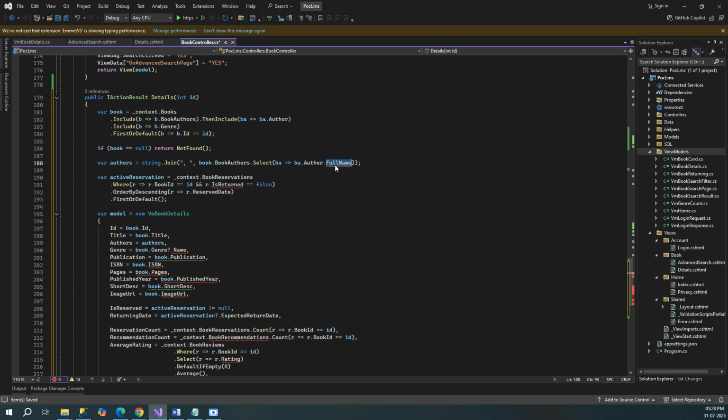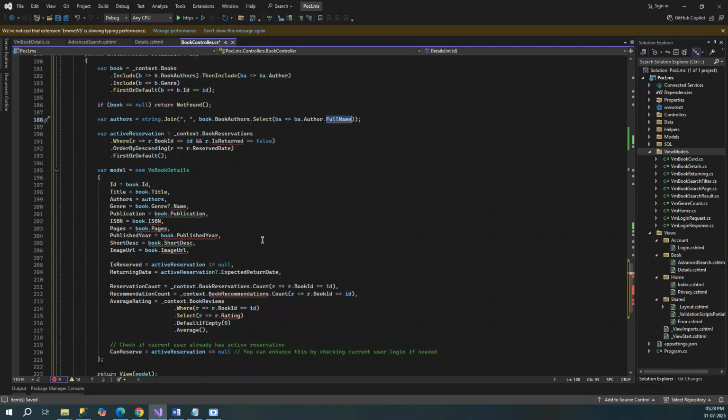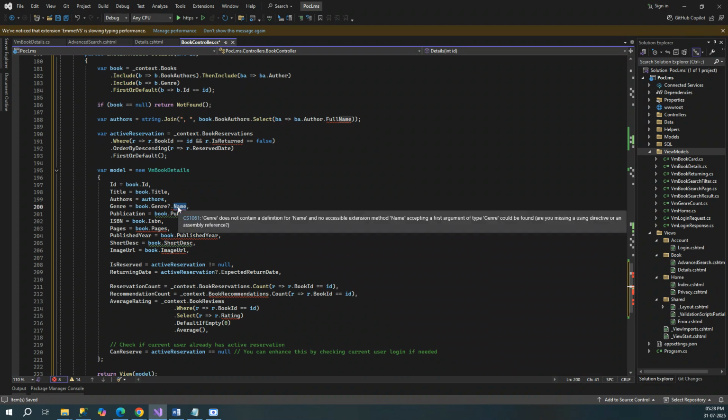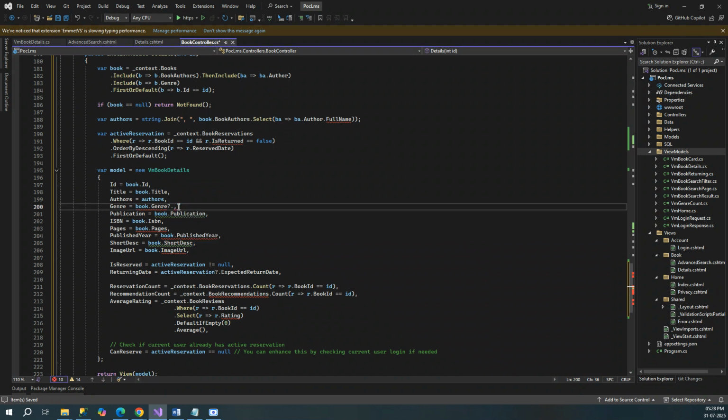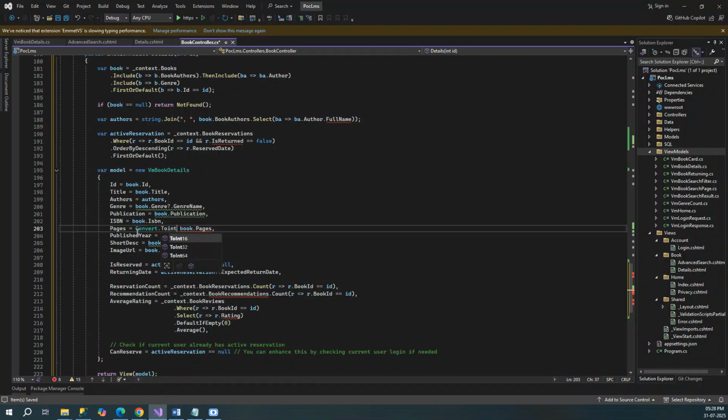On author, okay, let's see. Let's make this small: ISBN, genre, book genre. It is genre name. You'll have to convert this to Int32.